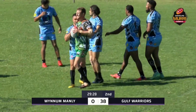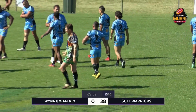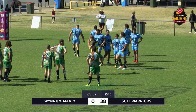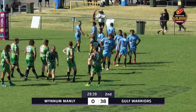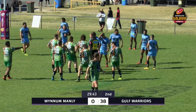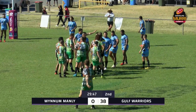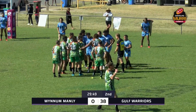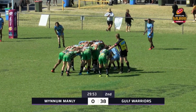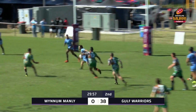Oh, there we go. It was a good idea, but I don't think they were ready. But I think it's a ref calling it back. Yeah, ball down for scrum there. But yeah, great idea, as you said, great idea. But unfortunately, the execution wasn't good. The halfback there, Saylor coming out, but unfortunately, the outside men didn't know what was going on. And the big number 3 there, Josh Stanley, unfortunately knocks the ball on. Yeah, it looked like he didn't expect that, did he? No, there wasn't much talk at all.